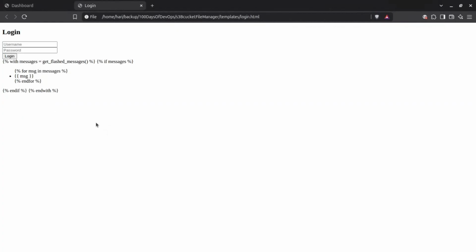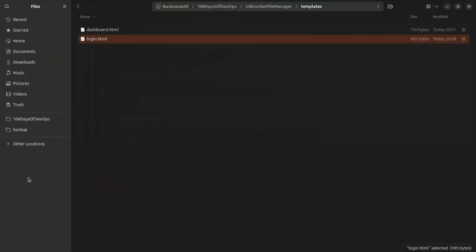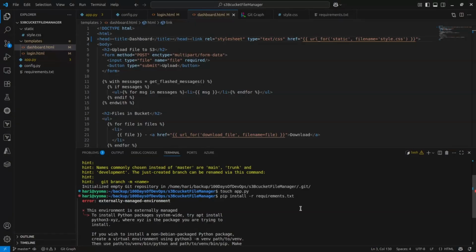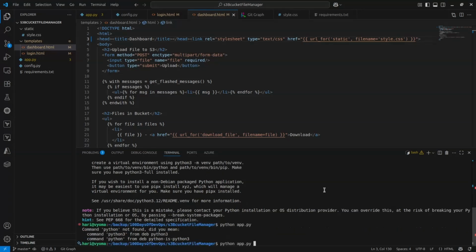Dashboard. Not to worry about it. That is fine for now, anyway, we don't have anything to do with this one. Now we'll just do pip install. I think I already have it installed. Python app.py. Okay, Python 3.